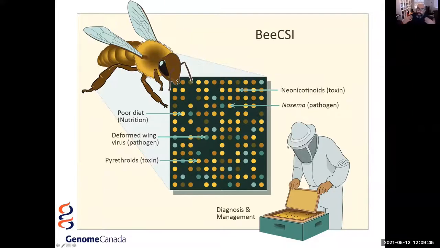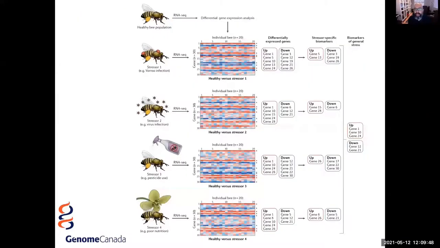So the way we plan to achieve this is a very large number of experiments where we're essentially taking honeybees and exposing them to relevant stressors and measuring gene expression through RNA sequencing, measuring protein expression using proteomics, and measuring changes in the gut microbiome of the workers. So the basic principles for this are from a review with Professor Christina Grozinger and myself, published in 2020 in Nature Reviews Genetics.